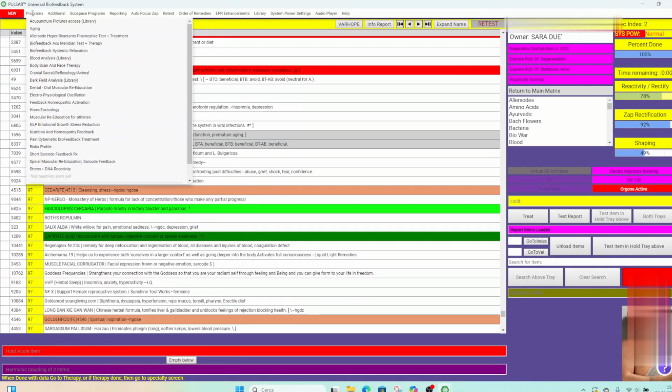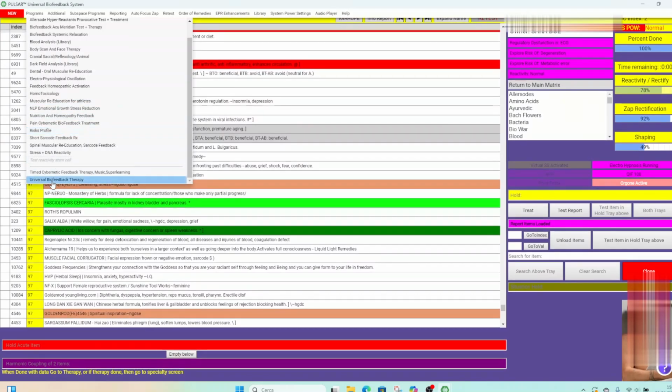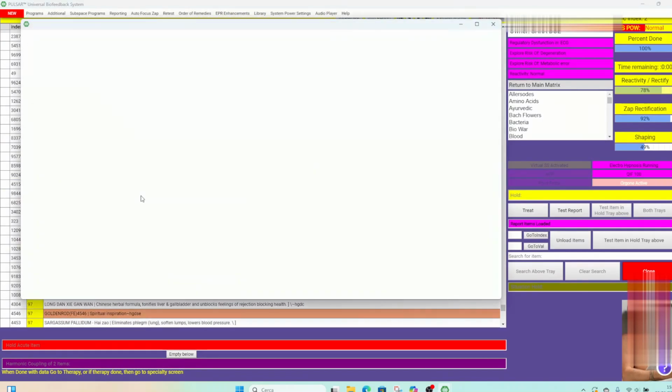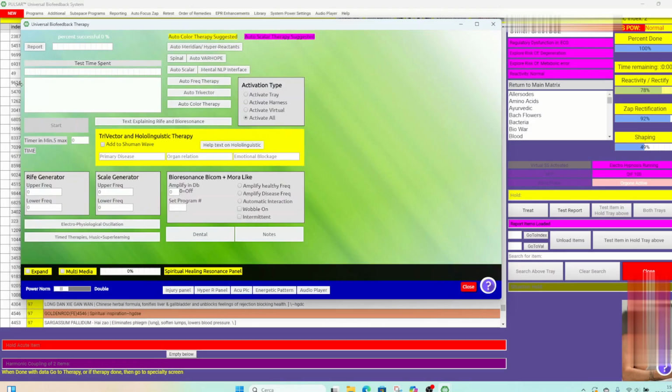And now here we go on with another universal biofeedback therapy. Autocolor therapy is suggested, and also autoscalar therapy. These are suggestions from the subconscious mind of the client.